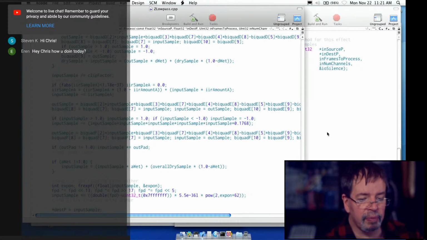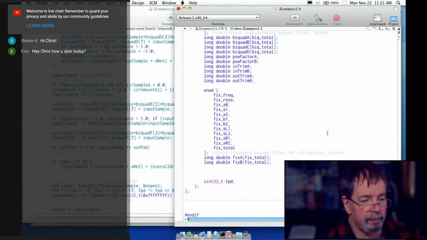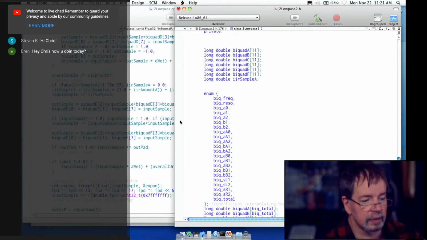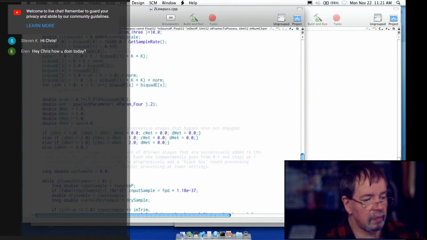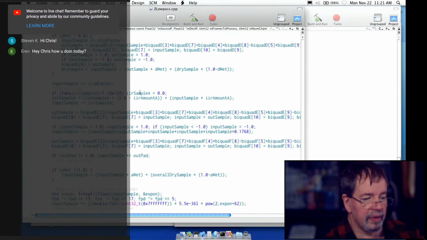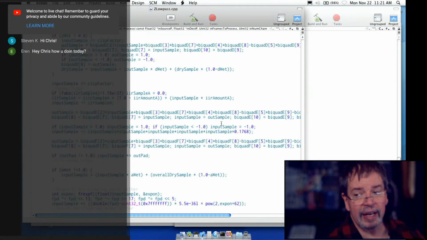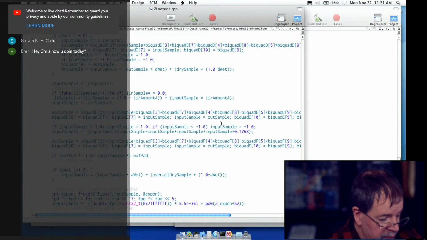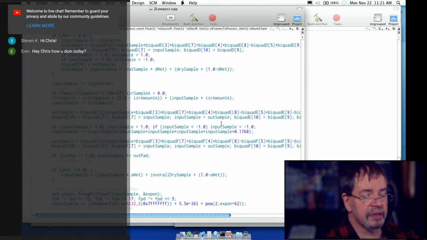But we could simply take fix A and fix B and call it biquad E and biquad F, and it would do much the same thing. And the stuff that does is the op-amp stage, which is what makes the filter stop sounding as much like just a digital filter, and it makes it sound more like a hardware device.